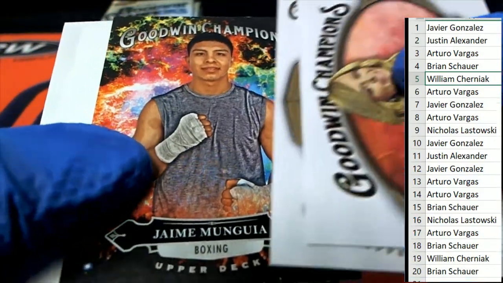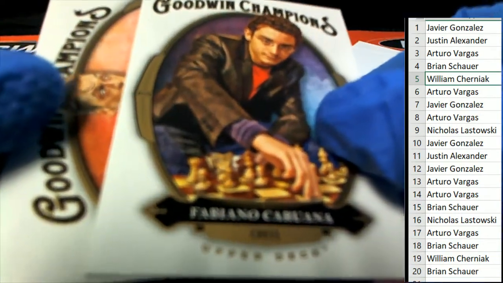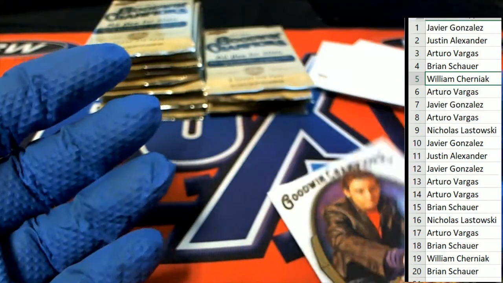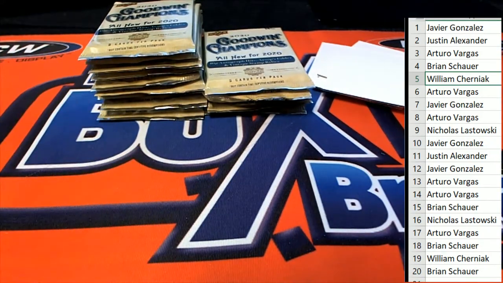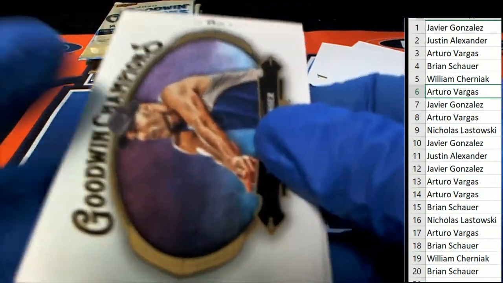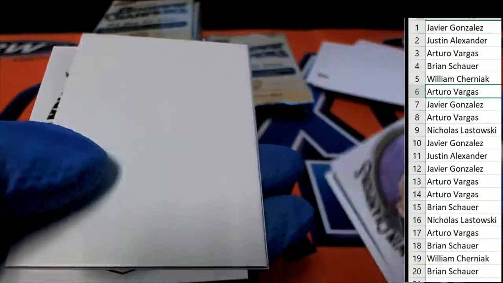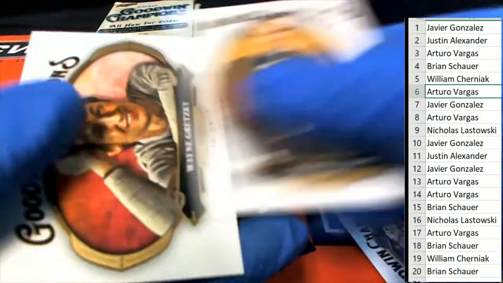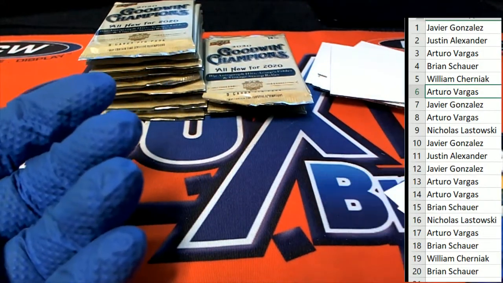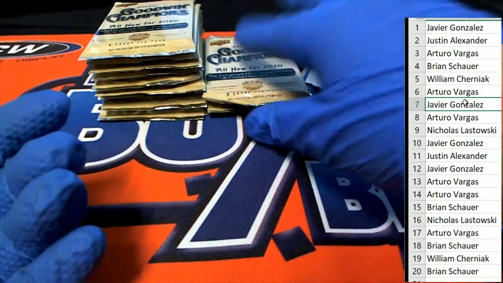Everything ships, of course. There we go, number six. Pack number six for Arturo. Still no hits yet out of the box break. We got three hits coming up. We're on pack seven for Javier.